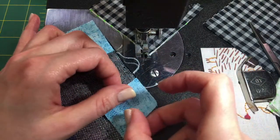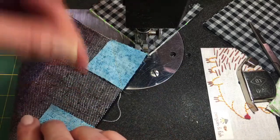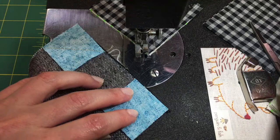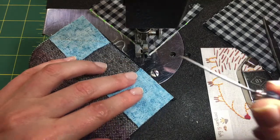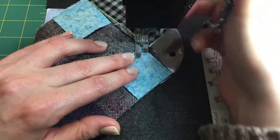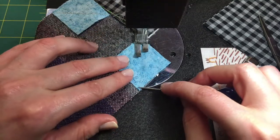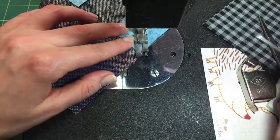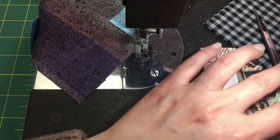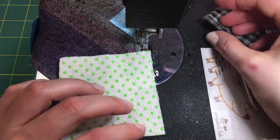So again, I think if you were doing a whole quilt of these, you would just chain piece it. I would do a whole pile of corner number one first on all of the blocks, and then I'd trim them and then do corner number two. You just go around, you do all of one corner first. Oops, I think I'm a little far over. And then you'd continue to the next one. But since I'm only doing one, it's a little putzier. A lot more starting and stopping.